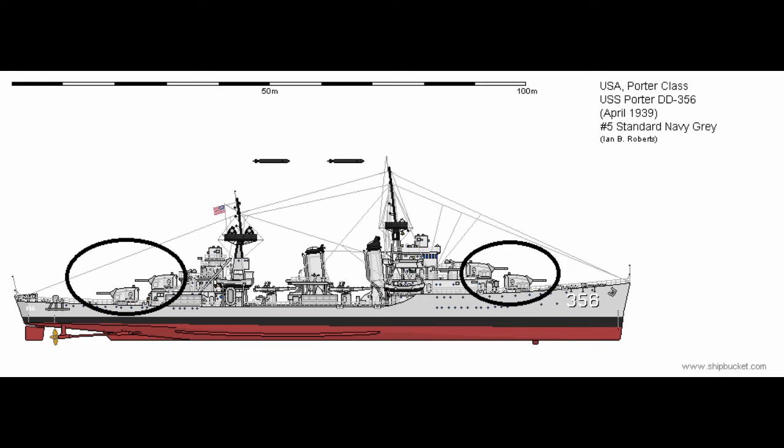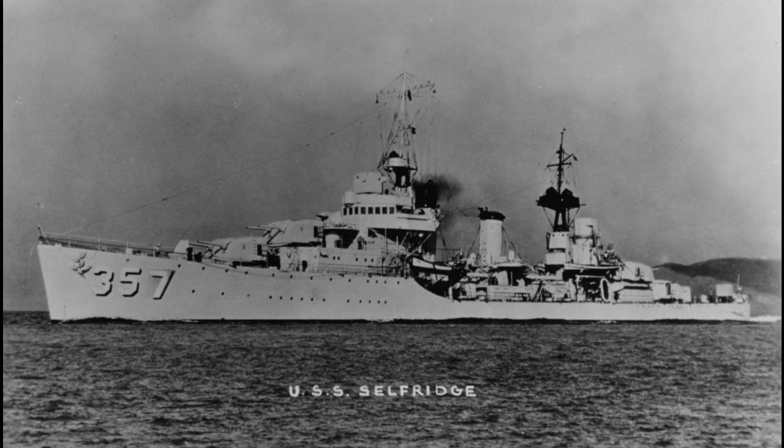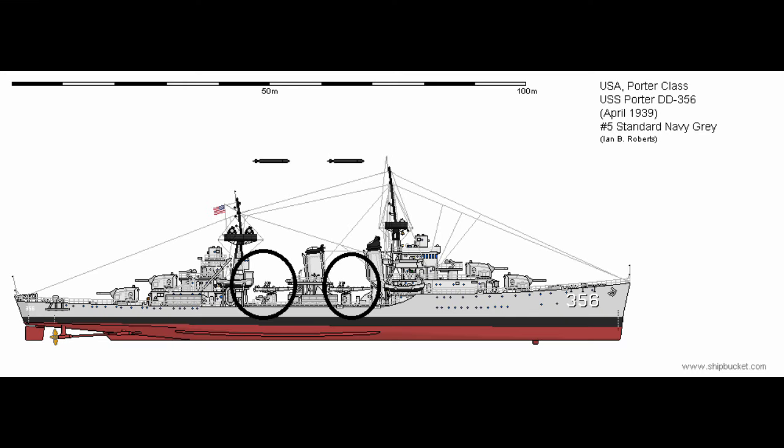Something that continues with their usage. The gun mounts on Porter-class ships were single purpose — they were not intended to engage aircraft. That would be handled by two quad 1.1-inch cannon mounts, the infamous Chicago Piano, a further 8 barrels between the two mounts. The ships also carried 8 torpedo tubes in two quad mountings, both carried amidships, one on either side of the second funnel. Those, along with depth charge racks on the stern, rounded off the weaponry.